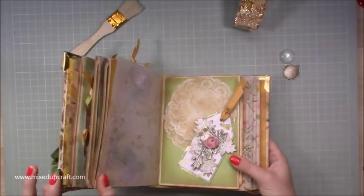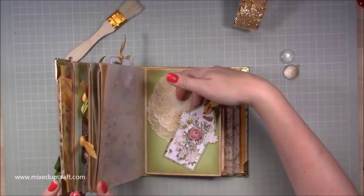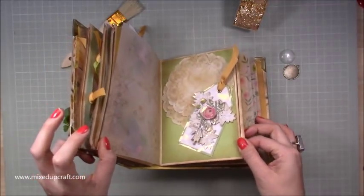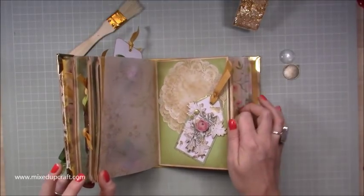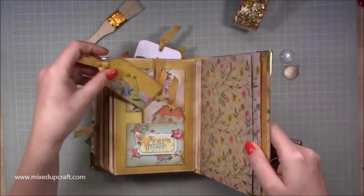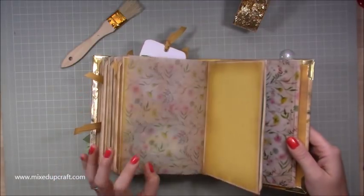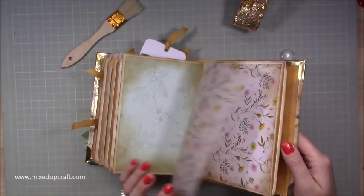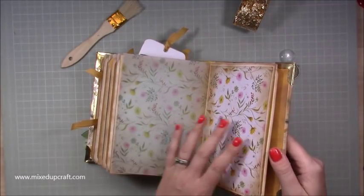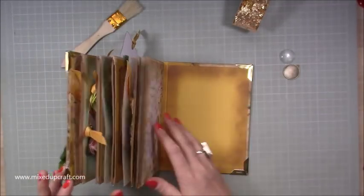This one's really cool. I've added two distressed doilies, and again, I need to make a picture mat to sit in this little tuck spot here that I've done with this. And again, it's got the foil. You can just see it there. Again, another big mat on the side. And then this one is the same with those two little, but I've got all these that are all going to have photos in them, and they all have to have foiling put on them. And then I've got these two pages at the back because, again, the idea I've got for these, I need to put the photos in. But there are tons and tons of places online to get more inspiration.